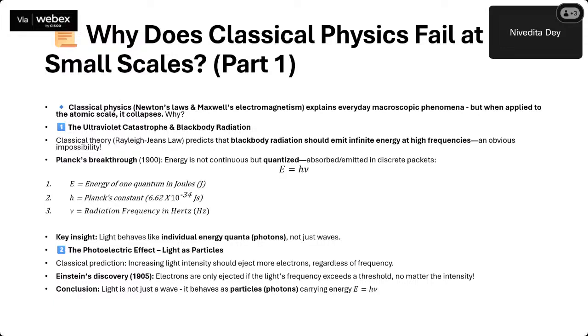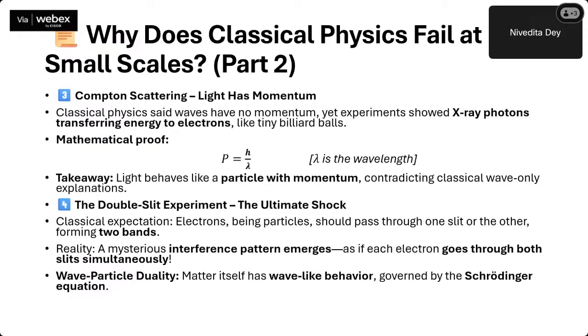Even in pulse width modulation and all, if you remember from analog to digital, ultimately the waves are actually quantized through sampling, quantization, and coding. So ultimately, we try to predict how it can behave in a particle way. So the conclusion is that light behaves in the particle format or the photon format, carrying energy equal to each other. Right?